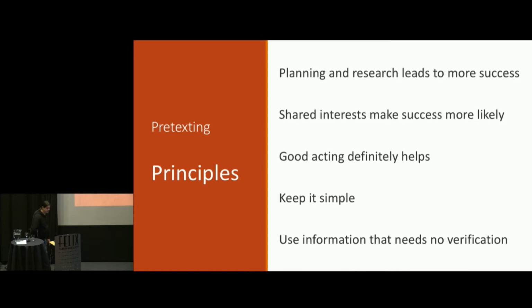Also, you want to use information when you're talking to these people that doesn't require any verification. If you say something that's maybe controversial and they then go and feel they have to look it up or query what you've said, then that can sometimes lead to you being found out.